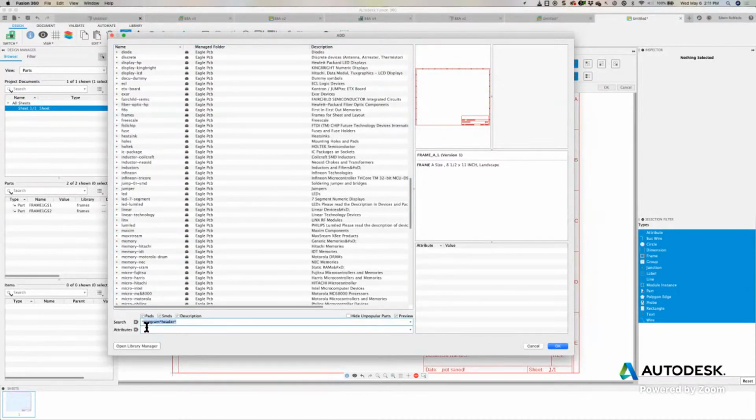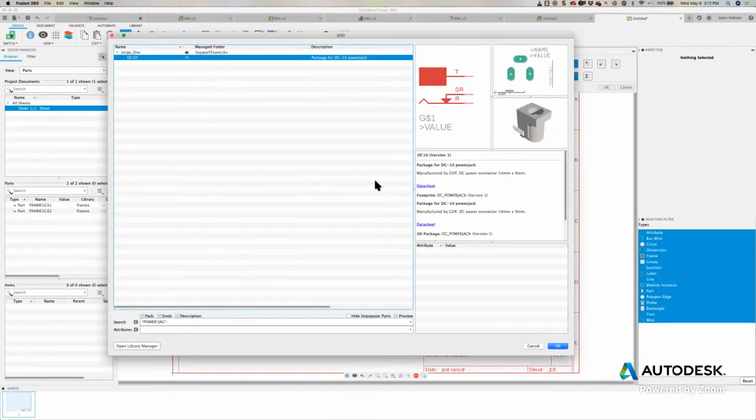Here I'm going to use this power jack that we have. I used the search button to find the power jack that I needed. On the search, I'm actually going to type *power, and with *jack, I'm using the wildcards.